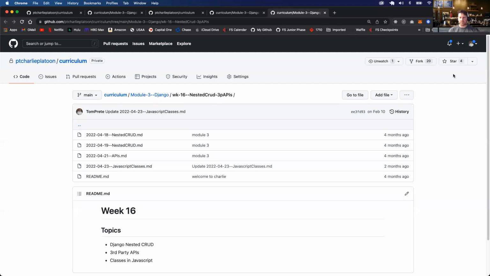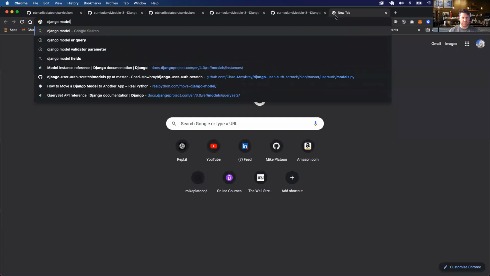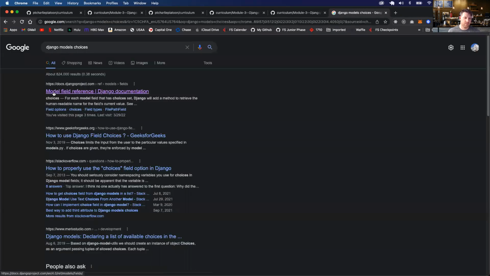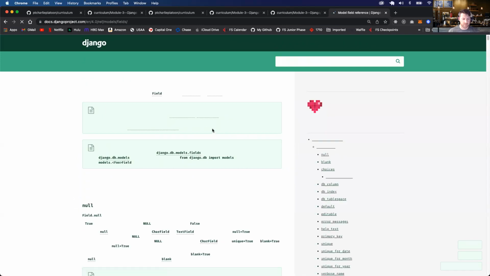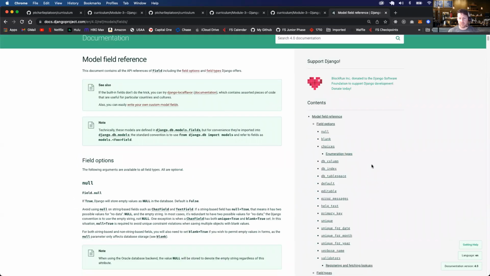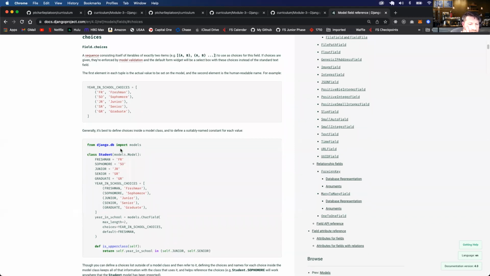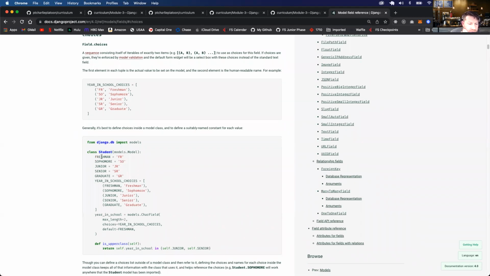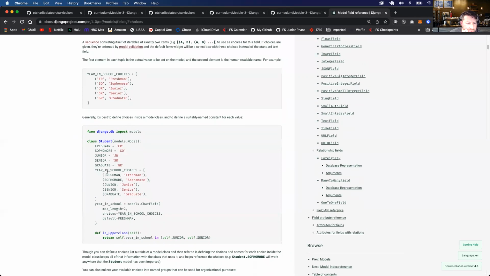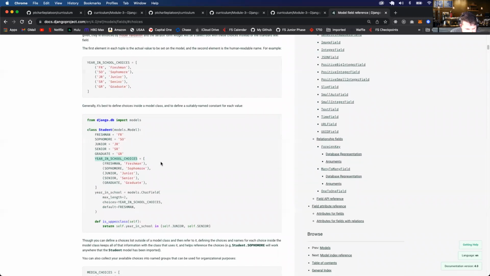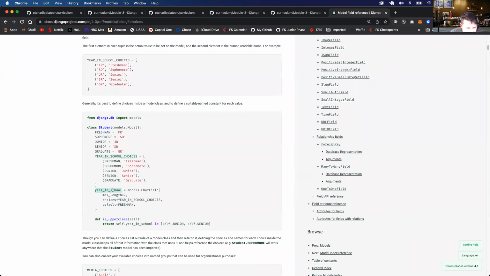And that's also going to be, let's see, Django models choices, model field reference. I want to be able to limit it. Oh, here we go. Here's a student model. We have freshman, sophomore, junior, senior, graduate, year in school.